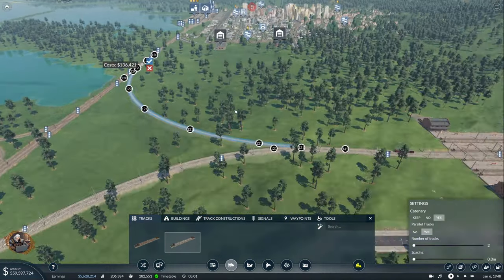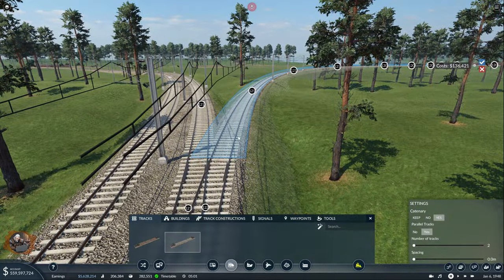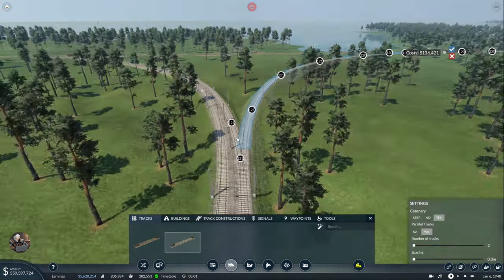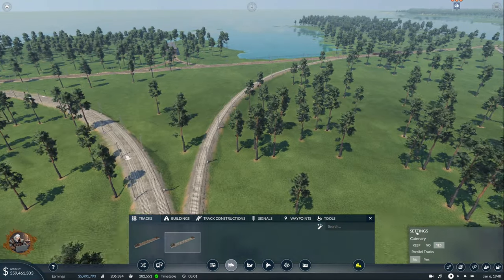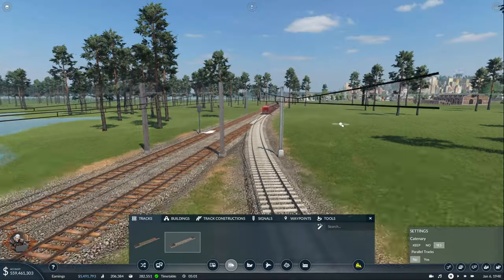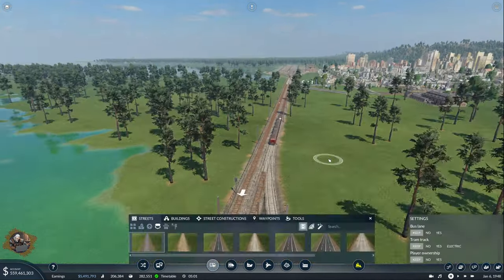Good. So this is going to be built and then I'm going to fix. Actually, this exit looks pretty good for now because I haven't built the other one. Yeah. Okay. This is fine. Let's build it. No parallel tracks. Thank you. Now, here it actually doesn't look bad at all. Let's see how the other one is going to look though.